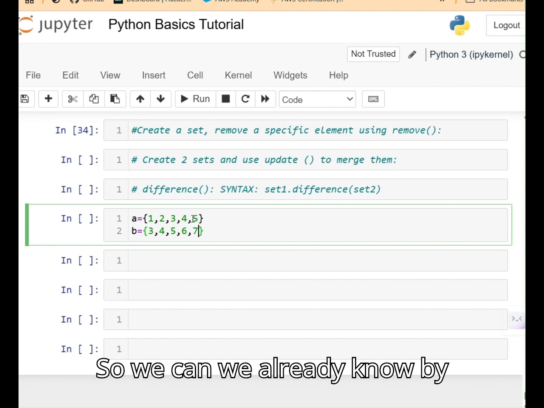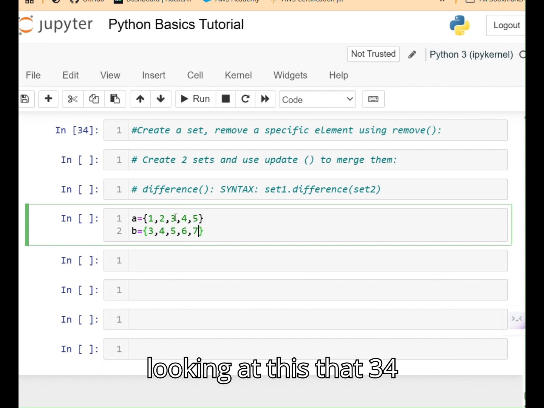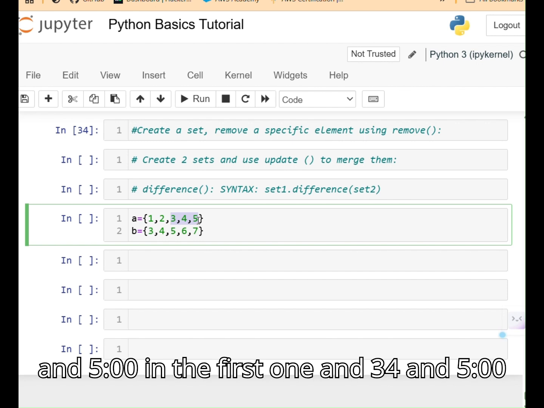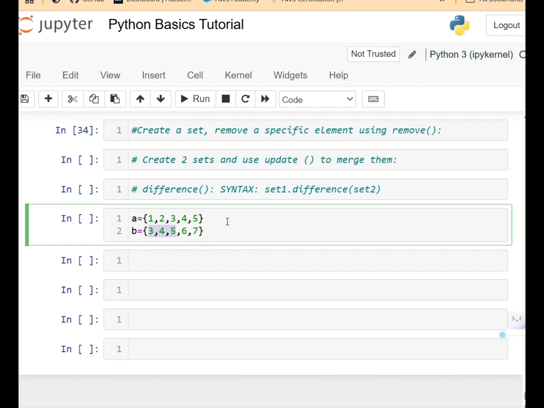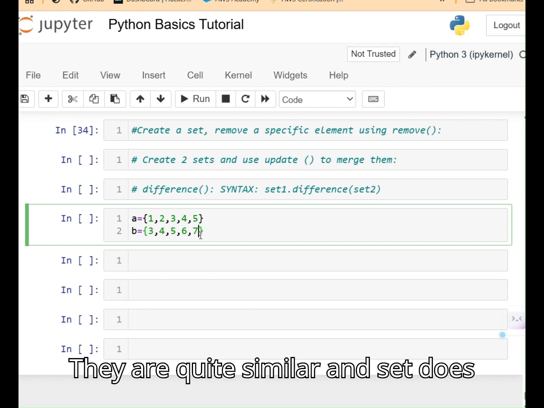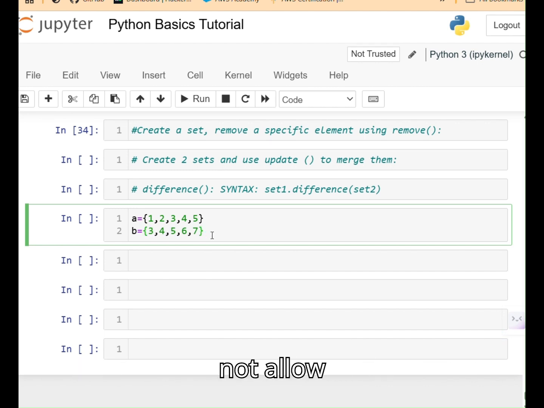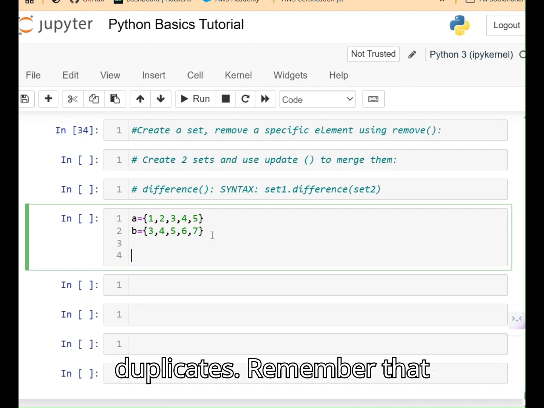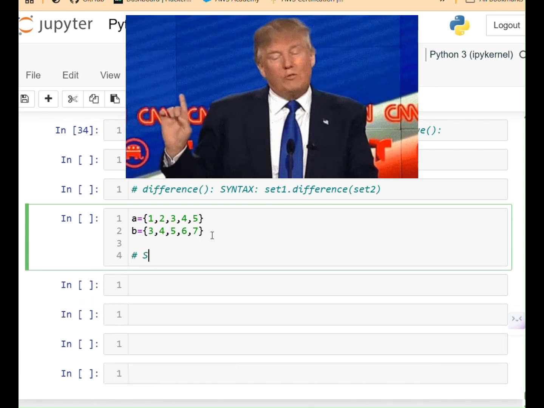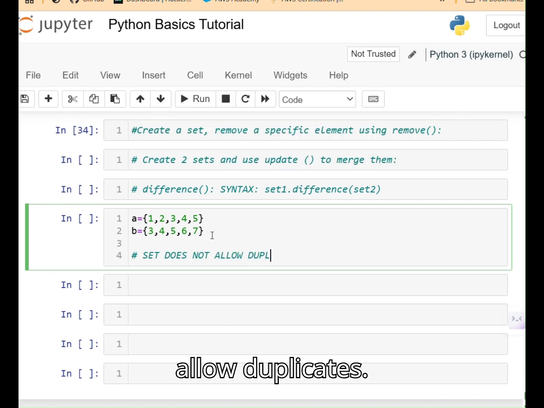So we already know by looking at this that 3, 4, and 5 are in the first one and 3, 4, and 5 are in the second set. They are quite similar, and set does not allow duplicates. Remember that.